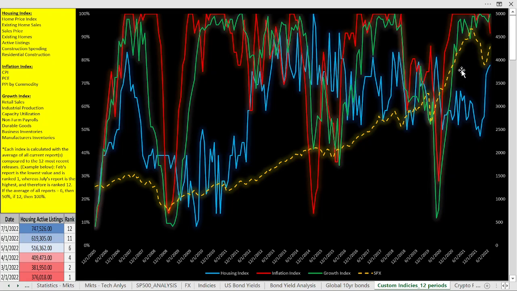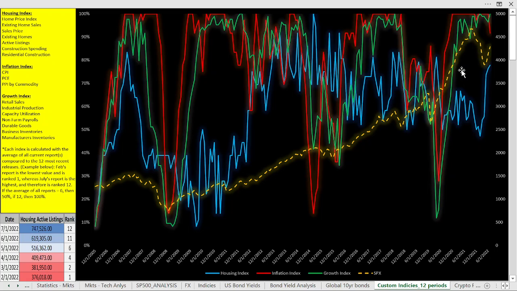Now, moving forward, we can classify any future downturns or really kind of define them by which indices are moving lower. For example, if the inflation index and the growth index move down, that could reflect a slight downturn or a slight recessionary period within our economy.